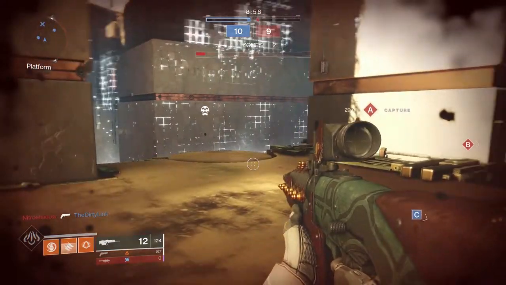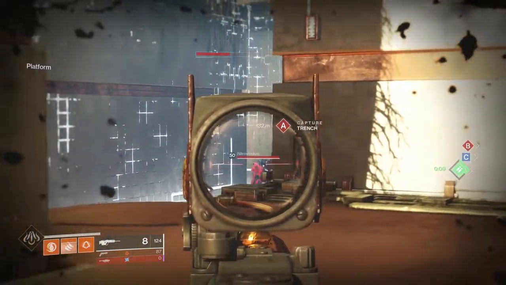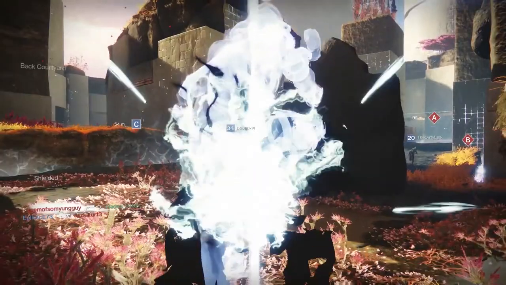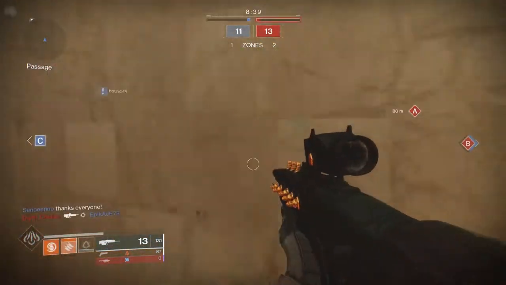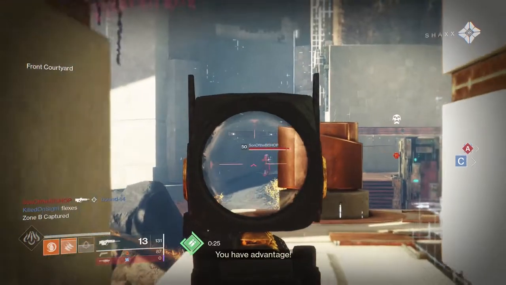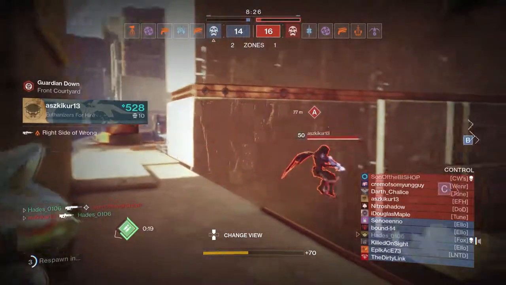So it does 66 to the head. That's quite a bit of damage. I'm wondering how much its crits are with the... Yeah, we're not winning that. Curious as to what its crits go up to with Rampage active. Now, do I have any real lanes to work with here? No. You're falling behind. Zone B captured. You have advantage. Him, I think I can pick off. It's definitely a 3-tap, and it goes up to 73 to the head, which is still a 3-tap.